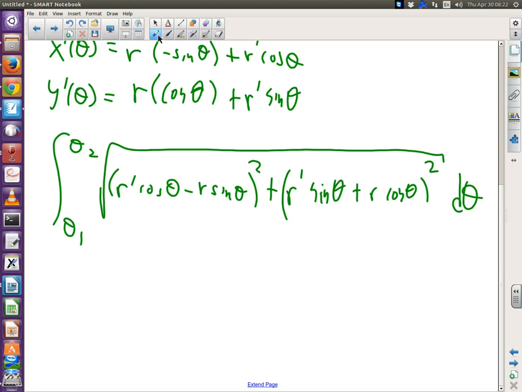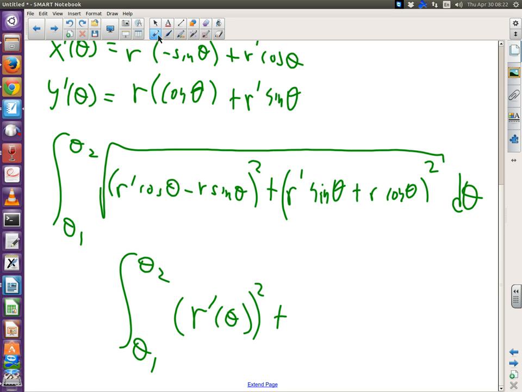Now, we've got 1 minute left. Okay. Exercise left to the reader. This simplifies to something insanely easy. Are you ready? It simplifies to this. I don't have the time, but you can do it. You can simplify this. Do it, okay? It simplifies to r prime squared plus r squared.